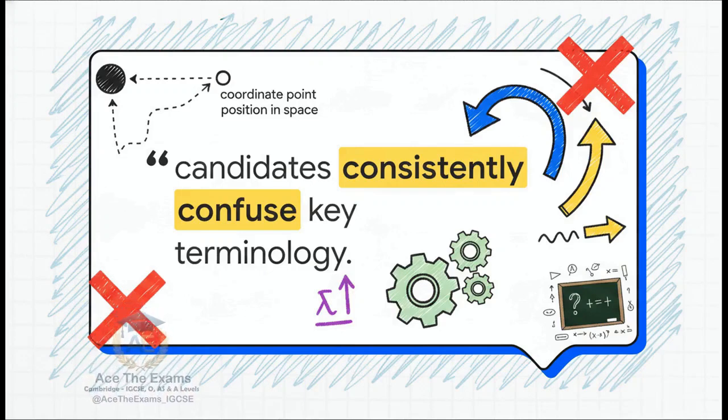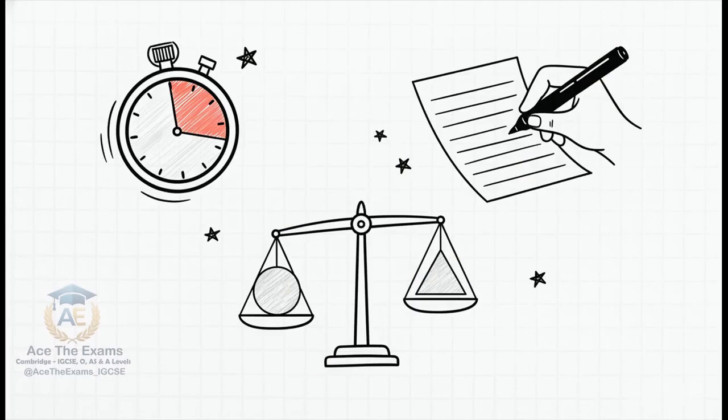If you mistakenly plug a direction vector into the A slot of R equals A plus lambda B, the examiner immediately knows you do not grasp the underlying geometric principles. You must always verify your results, check your inputs, and ensure you are using the correct professional terminology every single time. And that leads us to challenge 3, speed writing.